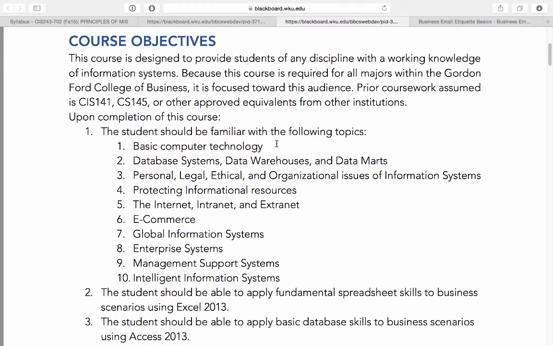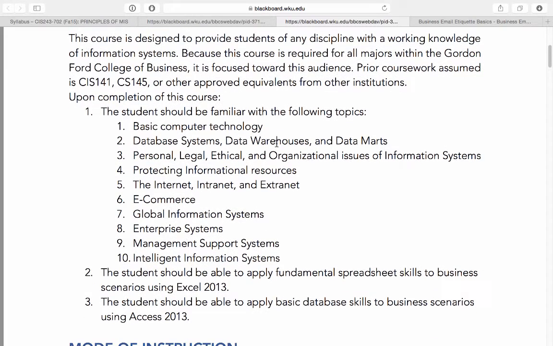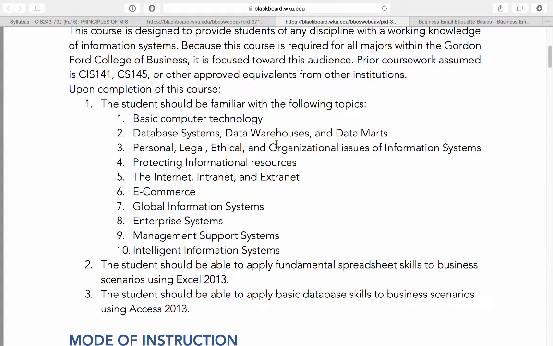Now, I'm not going to read all those to you. At this level, I feel like you're competent to read those different things and to understand them, but know that the main thing we're going to be working on in the lectures and the readings is helping you understand how computer information systems or management information systems are going to support the decision-making ability of people in industry.